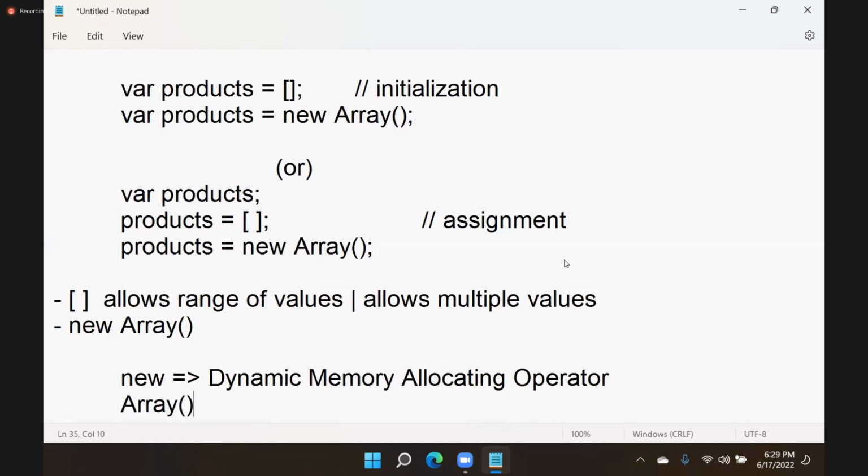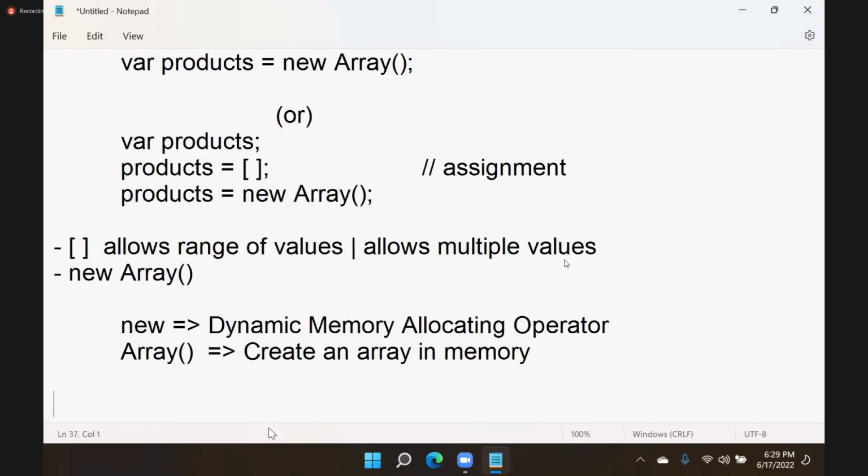This Array, we call it a constructor. That means this empty parenthesis, you see this empty parenthesis, what it will do is it creates an array in memory. So what is new doing? Allocating memory.